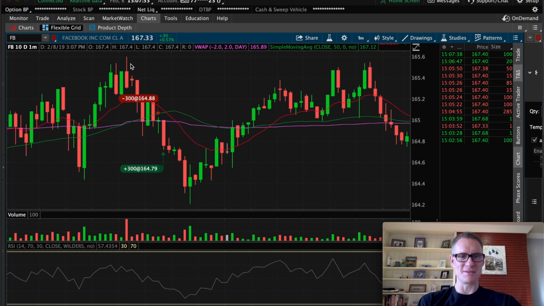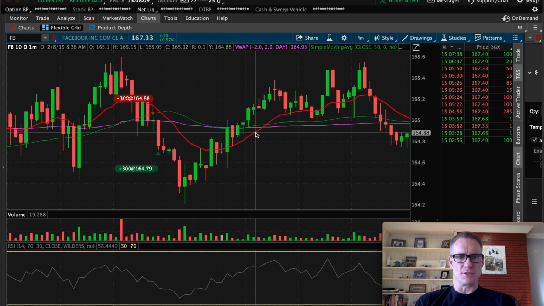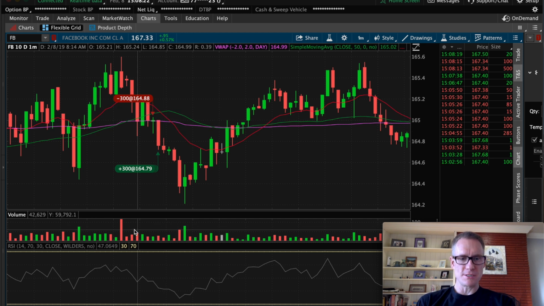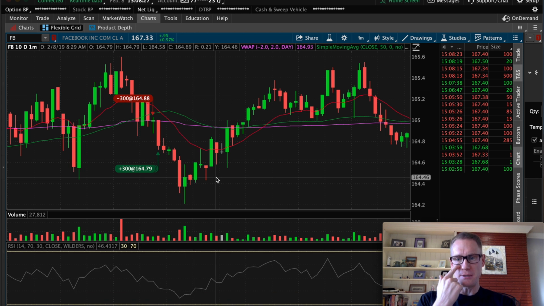We're in the charts. So the first trade that I took today was on Facebook, and you can see I've got my trades brought up here. With this VWAP trading strategy, first of all, let me give you my levels. This pink line is the VWAP. Green line is the 50 simple moving average, and the red line is the 15 EMA. I've got volume bars down here, and then you can see I have the RSI indicator. That's what I traded with today when I took this trade on Facebook.